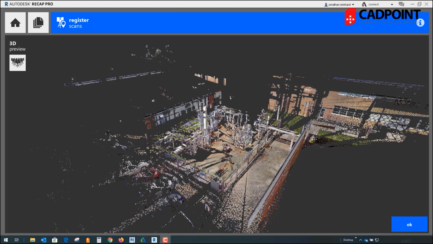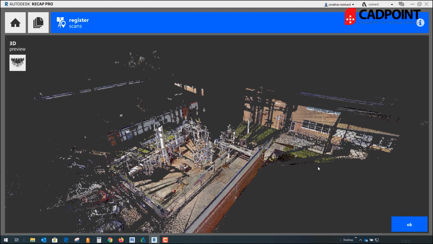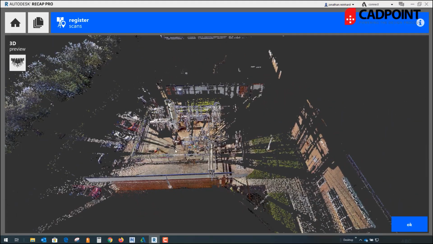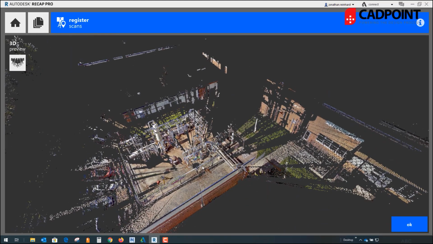You would then proceed capturing each common element in the various different scans. In this case, we had, I think, 8 scans. You would go into each of the 8 scans and match the common points within them. And just to show you as an example, within one scan, this is from one surveying station. These are the only points that it captures alone. So obviously we need it to register for all of the 8 particular locations that were captured on site as well. Then you would merge all of those elements after selecting the common points using the target tool, and that would then present to you your manually registered 3D.